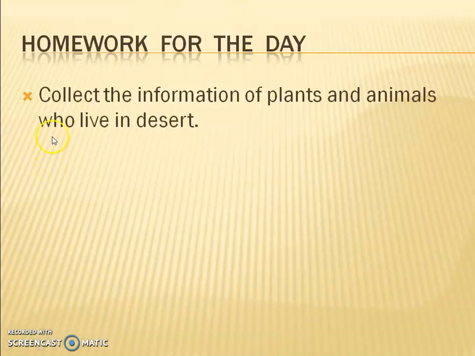So children, here we have completed our chapter, right? I remember that I gave you two questions of who am I in the last class. So we will first discuss that and then start with today's homework. In the last class, I gave you two questions. One was, I have a green patch with fresh water and green trees grow near me. I am situated in the middle of a vast desert. I have a beautiful sight. Now guess who am I? So the answer is oasis.